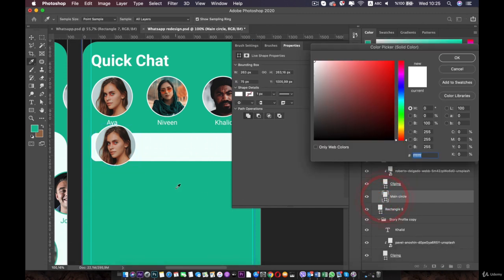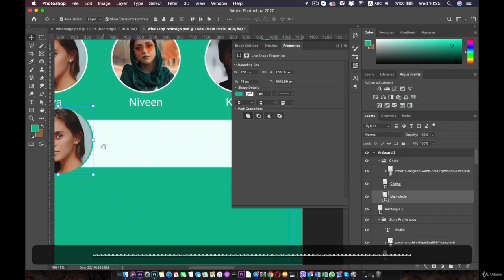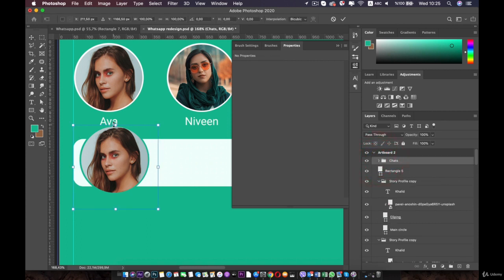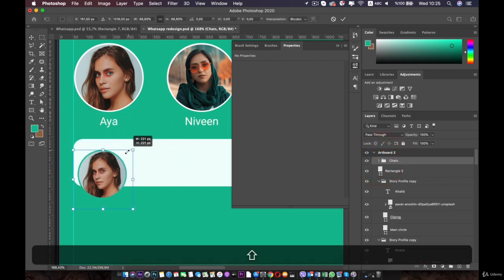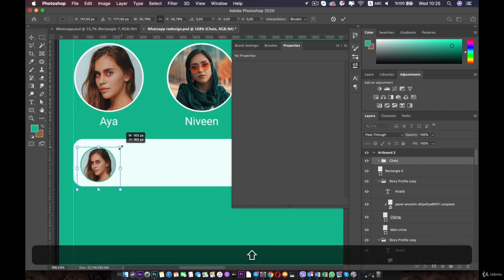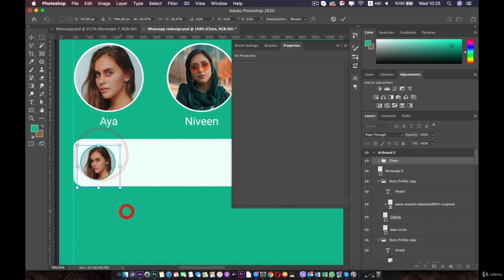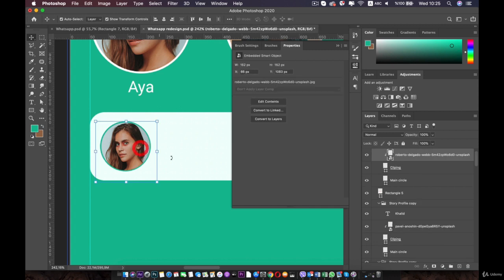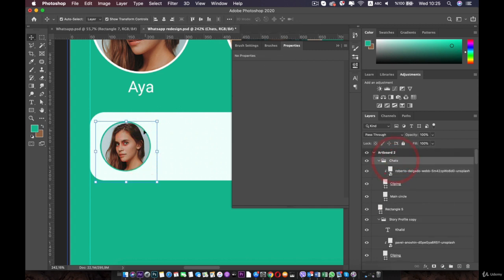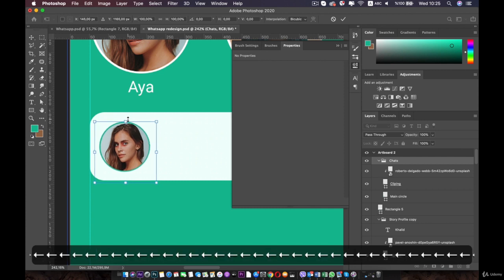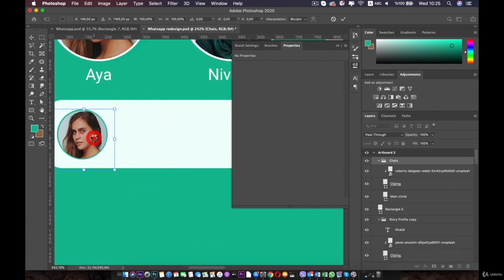We want to change the color of the white circle, which is the main circle, to green, so it appears in the white background. Then click on the group, click on one of the handles and scale it down just like this. I'm pressing shift to scale it without stretching because my width and height are not connected. If they are connected, you don't need to press shift. And I explained this in the first sections, in the basic sections. I'll just move this around, make sure it's in the middle.